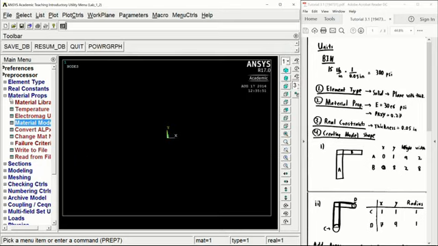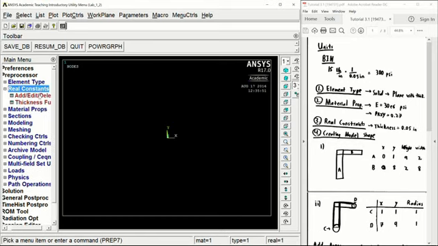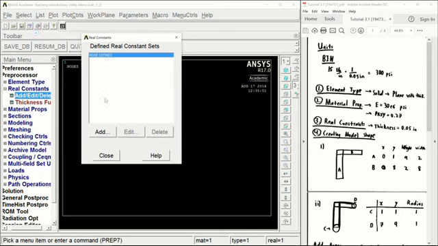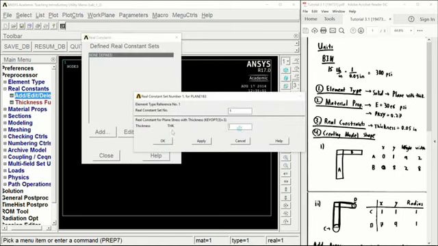We can close that down. Now we can move on to adding our real constants, which in this case, all we are given is thickness. So we can enter that under real constants, add, edit, delete, add, and we want to make sure that plane 183 is selected, and it prompts you to enter our thickness, which will be 0.05 inches.